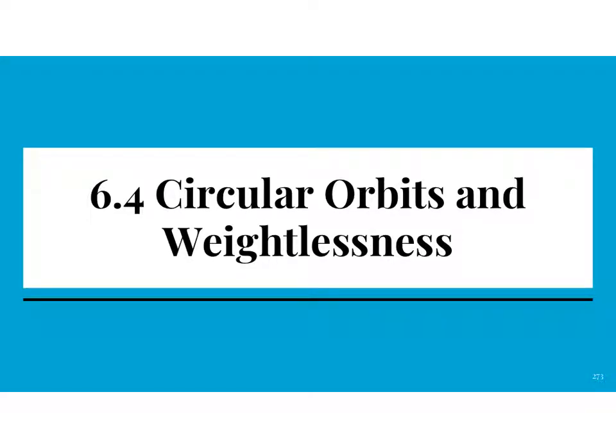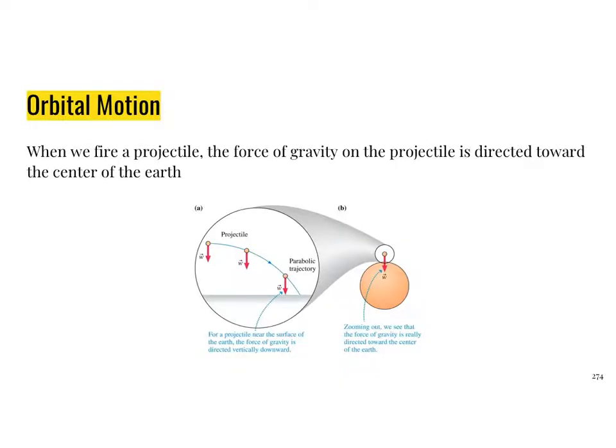So getting us into a couple of the applications, we're going to start by talking about orbits and weightlessness. The concept of orbital motion is originally a Newtonian thought experiment. His idea was, if I'm on Earth and I throw something, it follows a projectile path and it hits the ground.